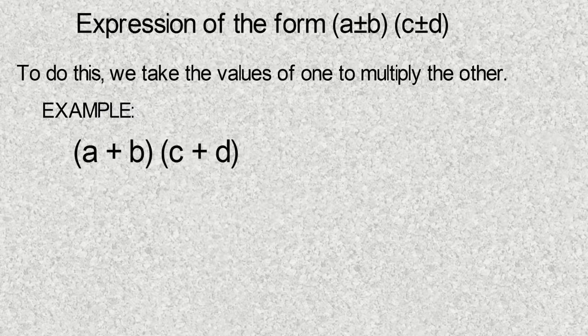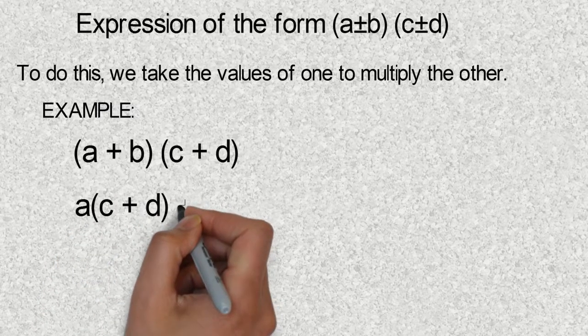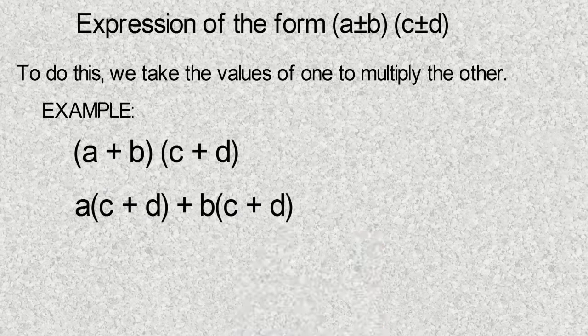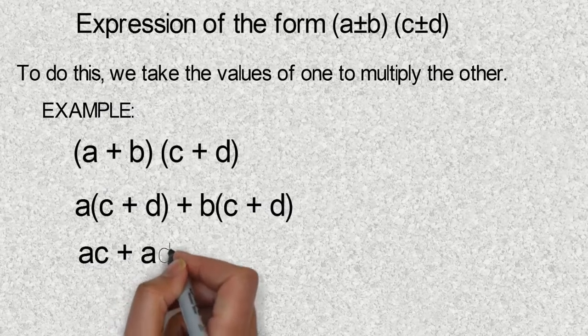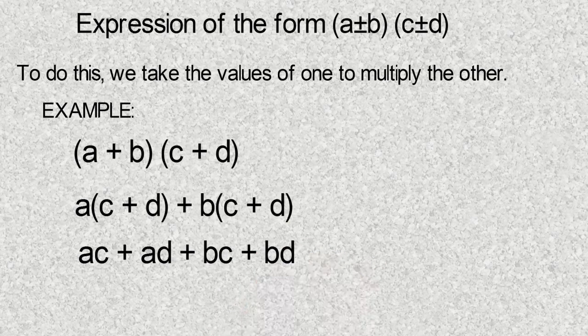So what I do here is I first use a to multiply c plus d, plus b to multiply c plus d. So I have a into bracket c plus d. Can you see that? Then I use plus b to multiply c plus d again, plus b into bracket c plus d. So opening brackets with the first illustration we did, how do we open these brackets? So I have a times c, which will give me ac, plus a times d will give me ad. Then we multiply the second one. I have plus b times c will give me plus bc. Then plus b times plus d will give me what? Plus bd.